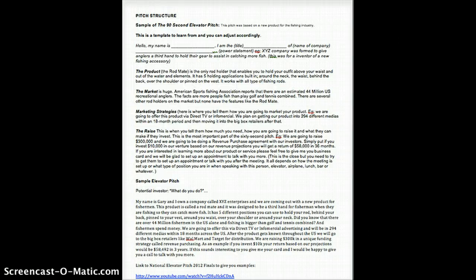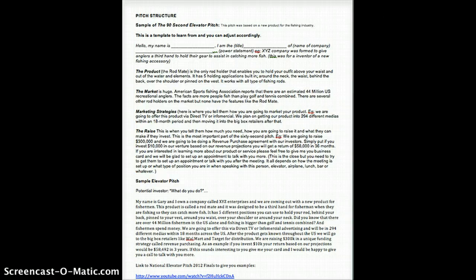So this is a sample. The first half of the document is a template that walks you through how to create your script, and the bottom half is a sample elevator pitch for a fishing rod product. You can see, to do a 90-second pitch, you don't get a lot of text. You're talking about a couple of paragraphs depending on how fast you talk. So again, as I've said many times in class, this is the tip of the iceberg. The best pitches are the result of lots and lots of hard work, and you're surfacing the gems, and you spend a lot of time polishing them. The worst pitches are from people who create it hours before they have to do it.